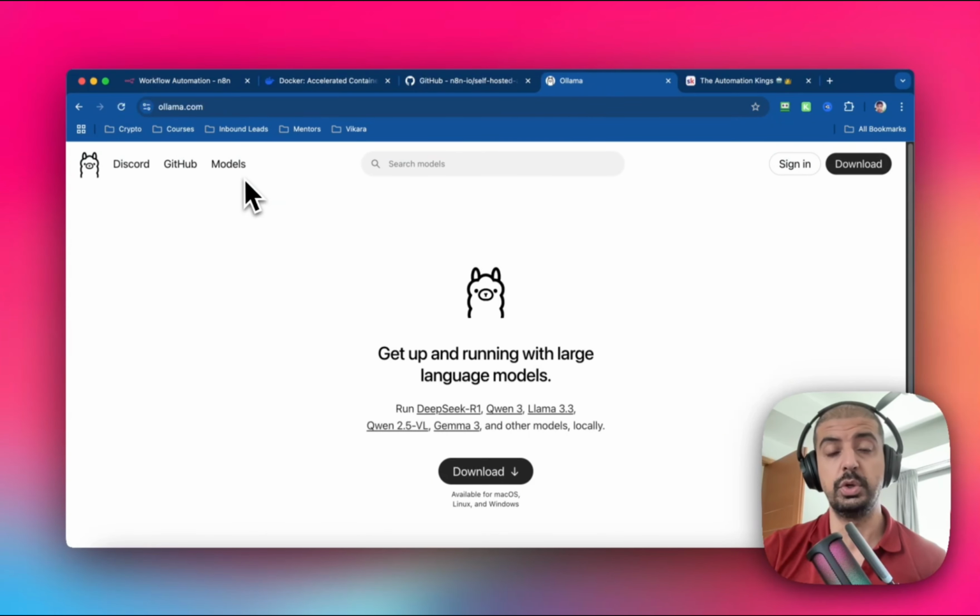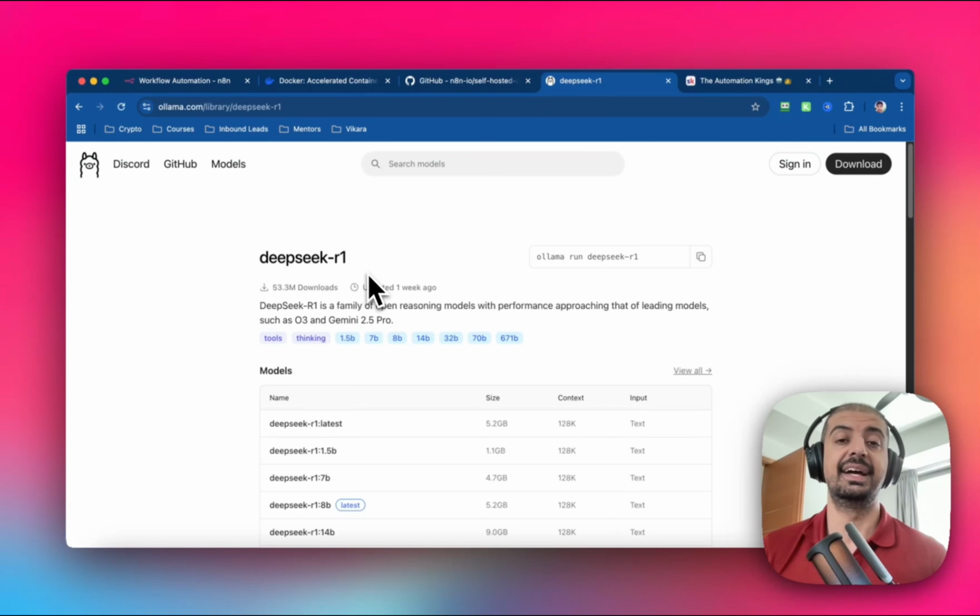So DeepSeek is obviously the most popular. It's had 53 million pulls, but there's some other ones here. I don't know if these are sorted by popularity. I think they are, although Gemma 3 should be higher because it's 8.7, but you get the point. And the only thing that you need to basically think about, and I do cover this in another video, is setting up the MCP, the locally hosted n8n and Postgres and Qdrant. So I'll show you that next.